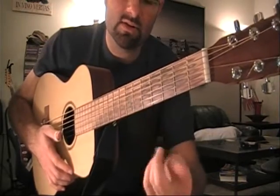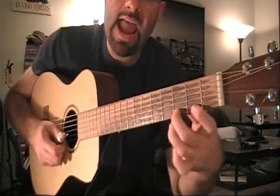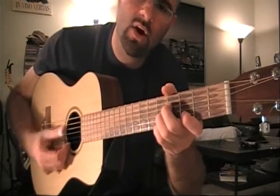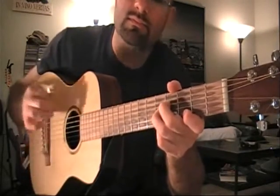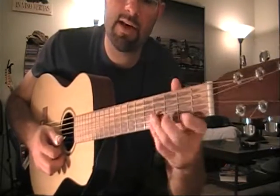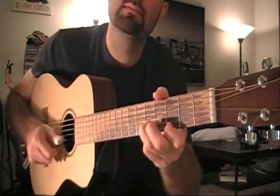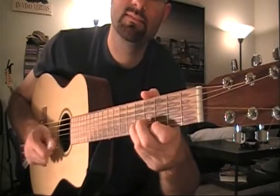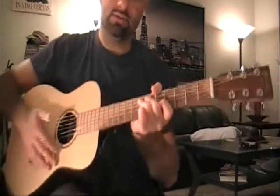And going back to this, there's also another variation with this kind of turnaround lick like this. You can end on the 2nd and 3rd fret, which is basically a D, then go into this chord. So it'll be like this. That's optional. Either way, you're producing the same effect. D, D7. That is the 2nd and 3rd fret. Like, that could be like a natural tendency.